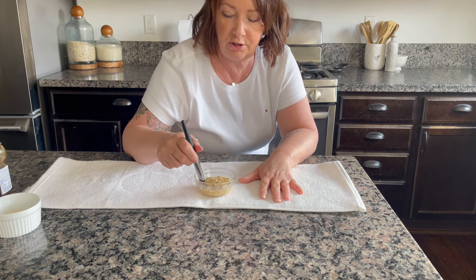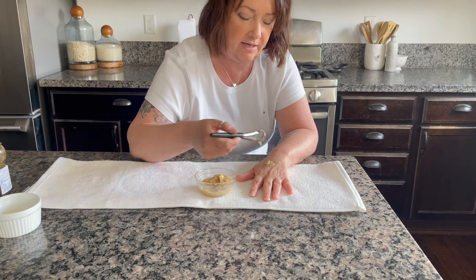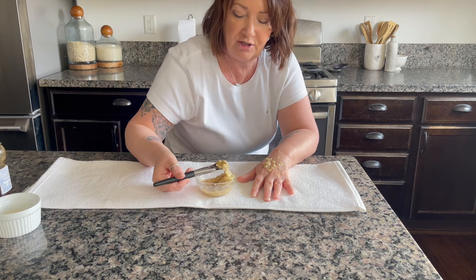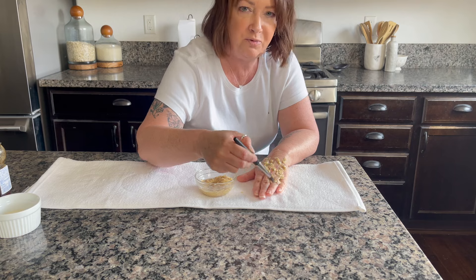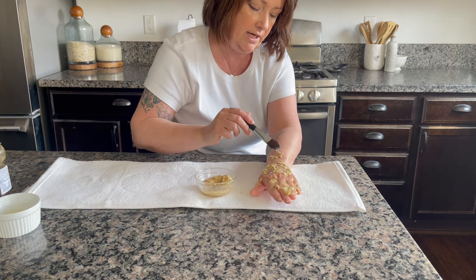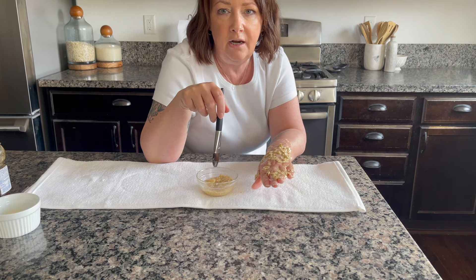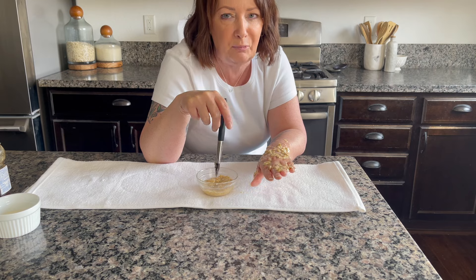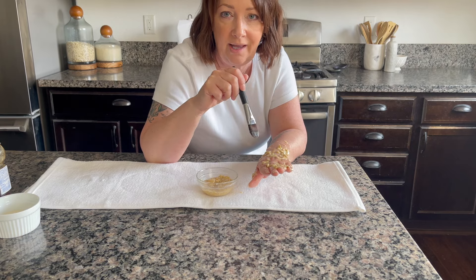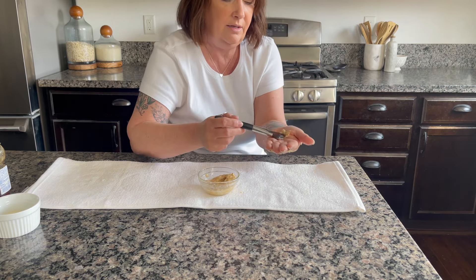The brush is optional — you can just paint this on or dip your hands in. But if you're giving this as a little treatment to a loved one, using a brush makes the experience that much more special. It's really cooling and lovely. Take it up your wrist as well. If you have plastic gloves, you can put them on over the mask and use a hair dryer to gently heat your hands and get the mixture deeper into the skin.